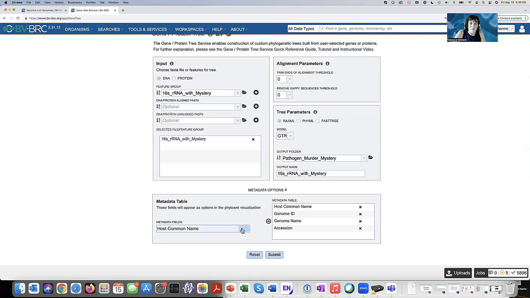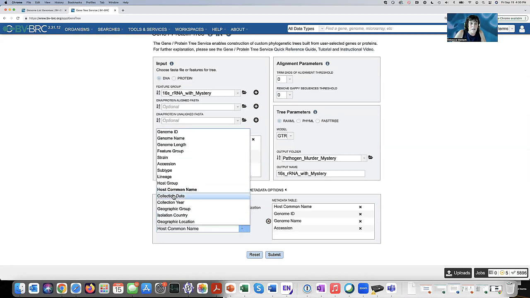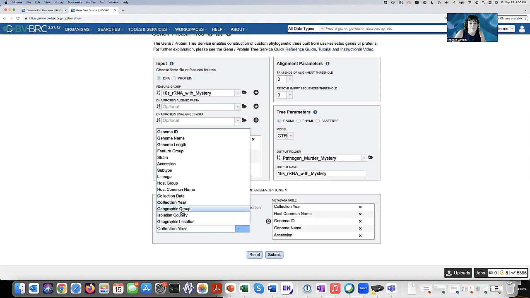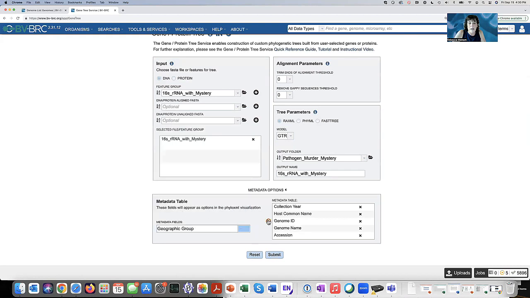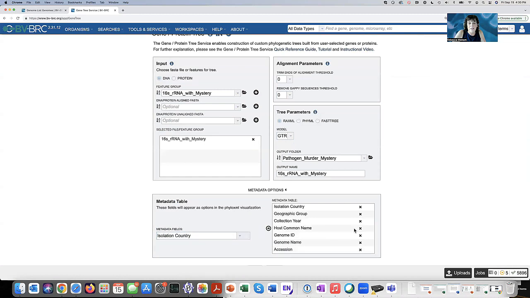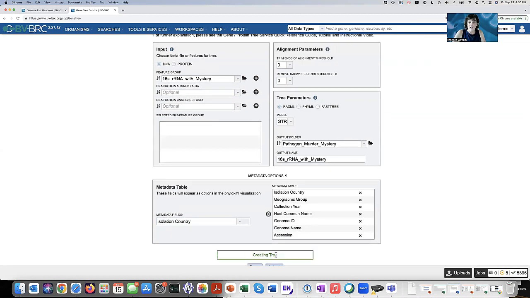So I can add the host common name. I can do the collection year. I can do the geographic group. And I can do the isolation country. And there we go. So we've submitted a ton of tree jobs, both whole genome for the bacteria and gene tree for the 16S.